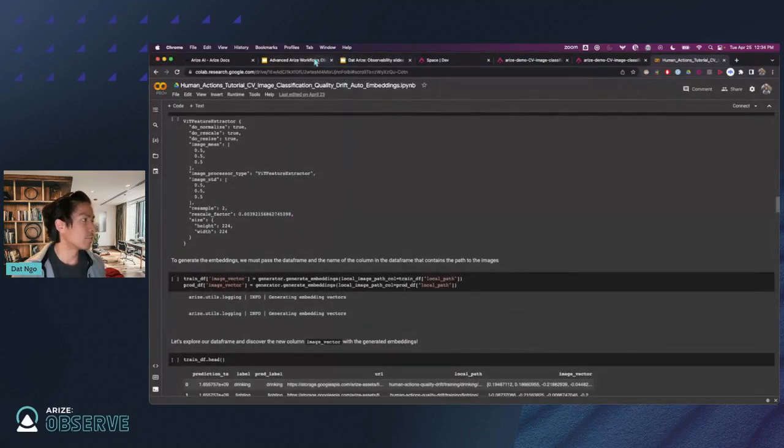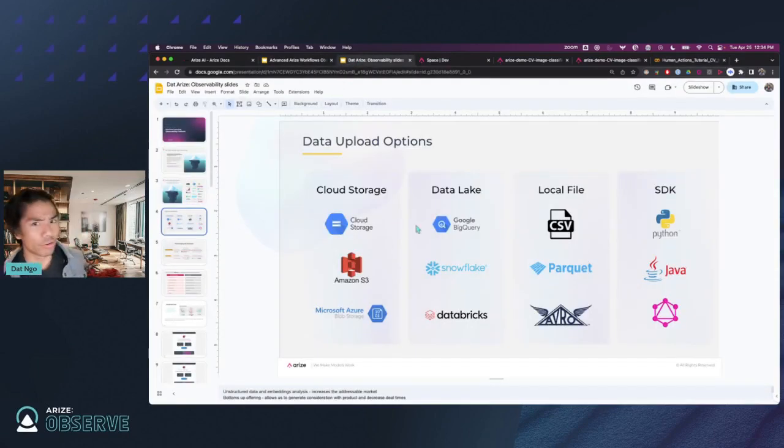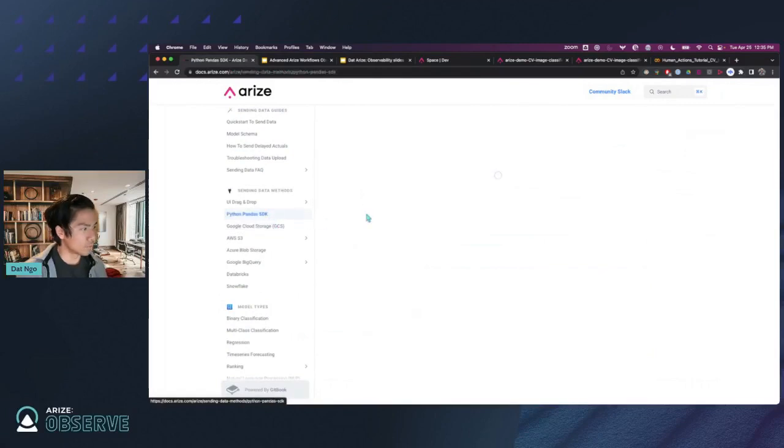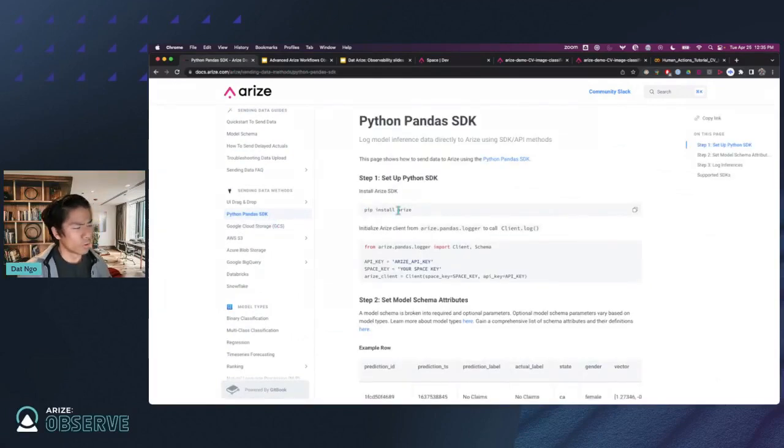For context, there are a few ways that we can integrate Arize with our current stack. Some of those ways include, if you've gone through any of our tutorials, you'll probably see our SDK in there. And that looks like something like this. It's a pip install arize. Really a great way to send data in your first go around.